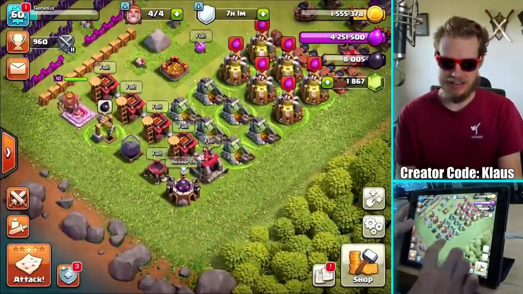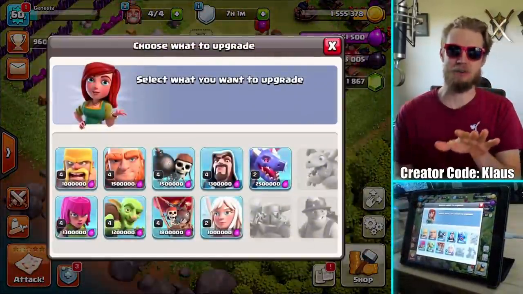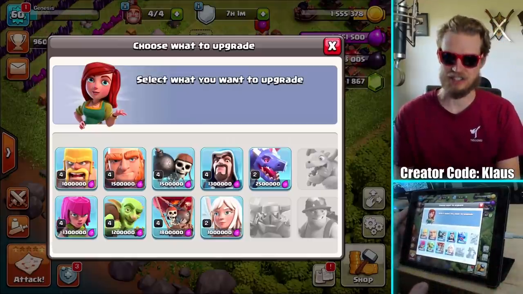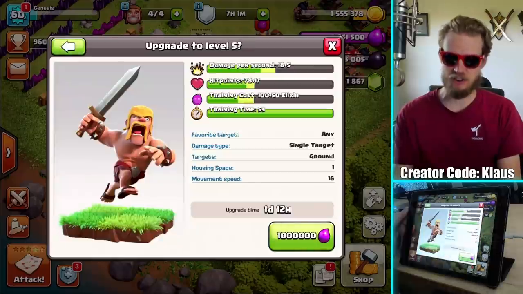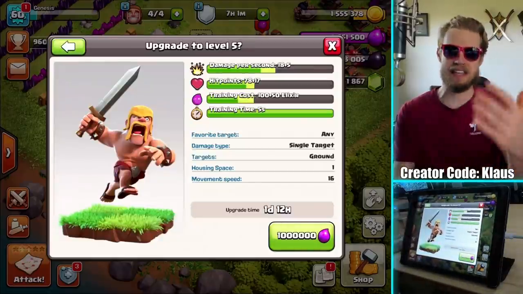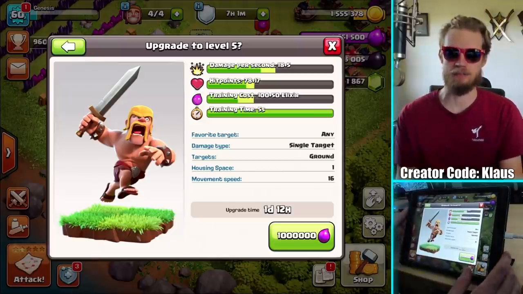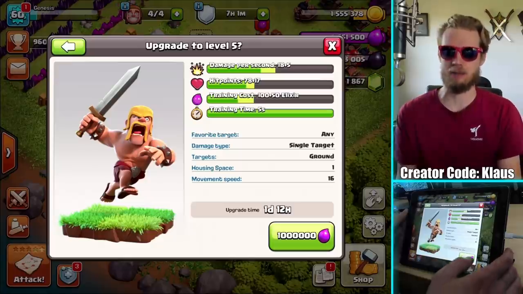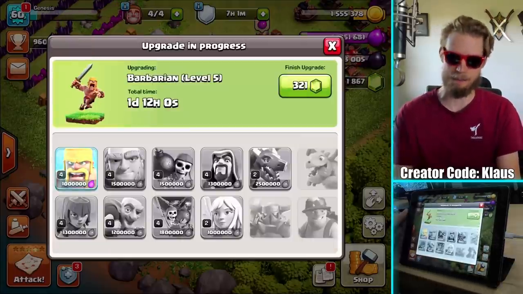Okay, before we attack, I don't want to be wasteful. Let's go ahead and use up our elixir, at least do a few upgrades. So first things first, as usual, let's get this barbarian upgrade going. This will improve my king's ability and also half the troops in my Barch. So 1,000,000 elixir, 1.5 to upgrade, 3, 2, 1, bam.